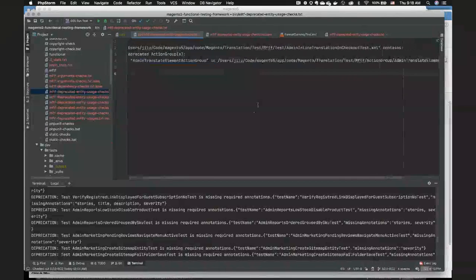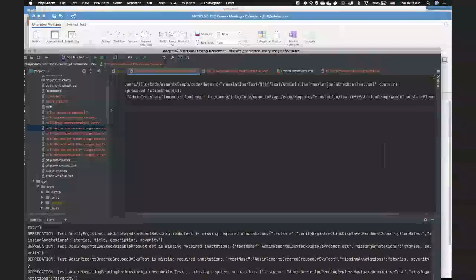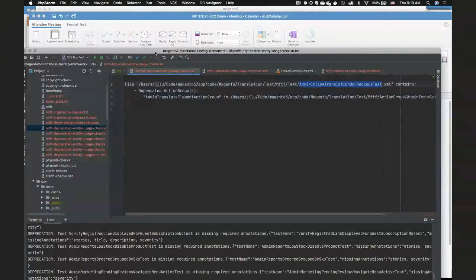Let's look at this. This is a test that is using a deprecated action group.